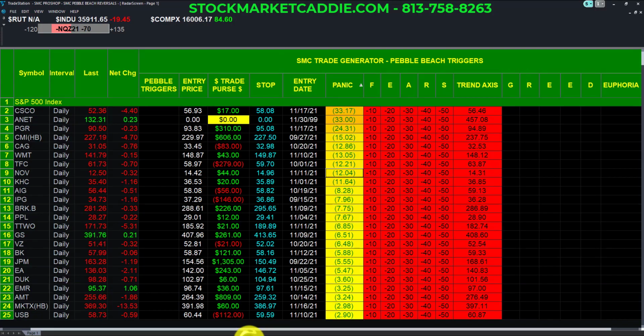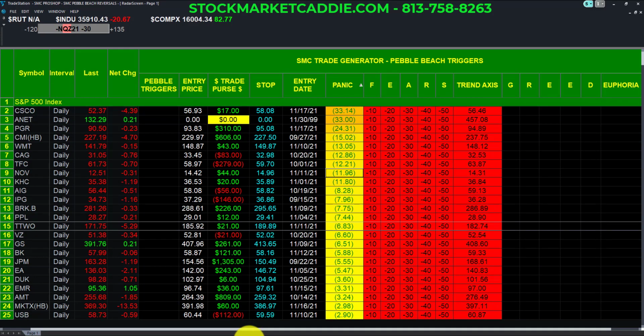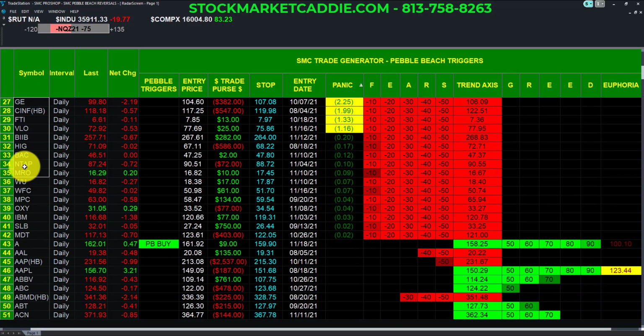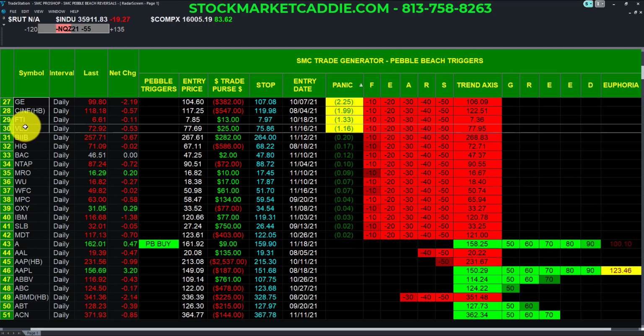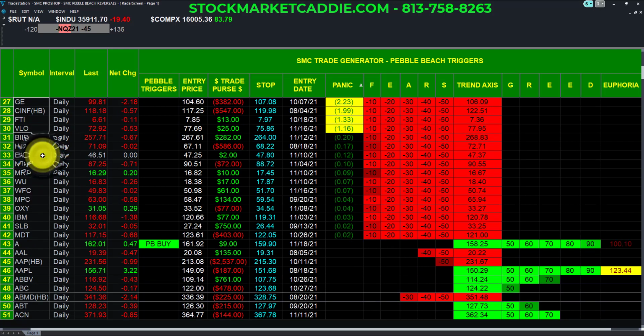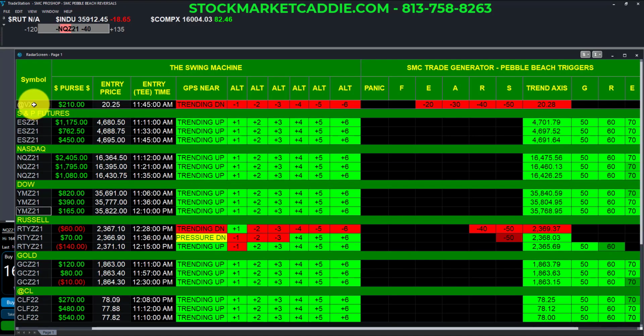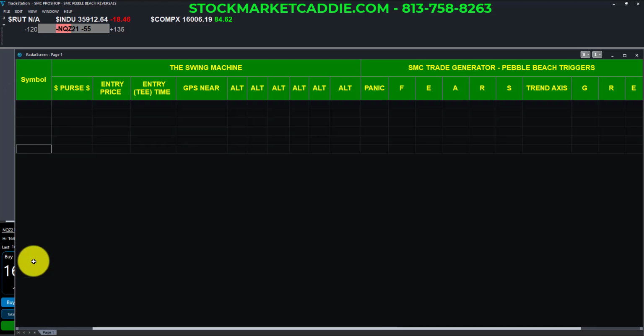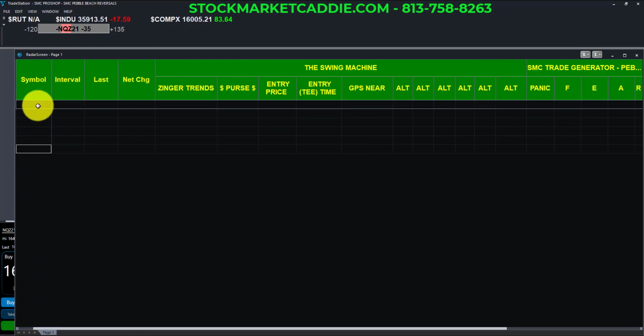Let me give you an example. So I'm going to come here, and all these stocks are in panic sell, right? So I'm going to just copy these, and we're going to come back. So that's on a daily basis. And let me delete these for now, right? This is more for trading shares of stock, maybe without leverage or maybe with options a little bit. And so I can do this the night before.